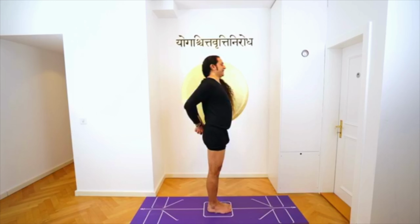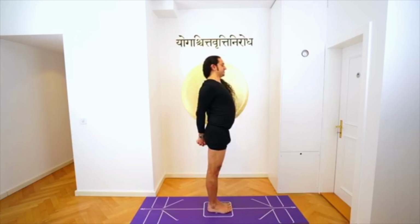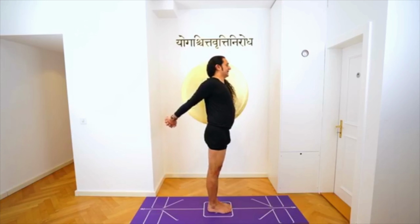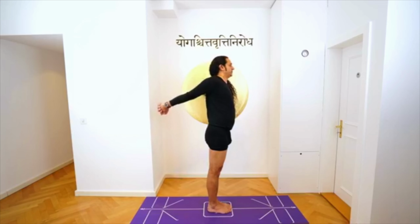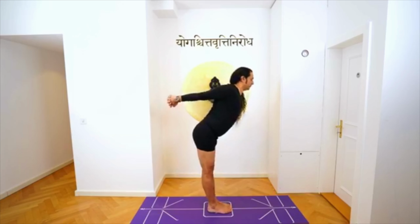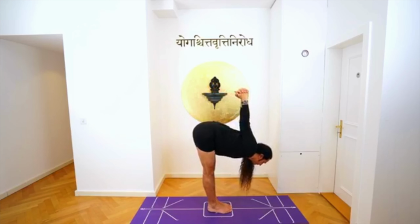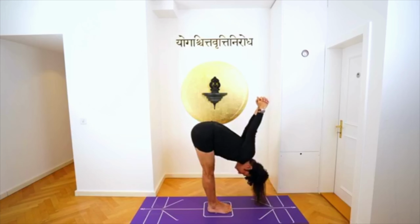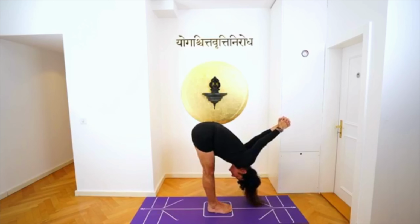Rolling your shoulders back, pull your shoulders down, press your legs and your shoulders together. Now try to lift your arms up as much as you can. Over here, you will open less, over here, you will open more. Moving your hips back, stretching your throat out, stretch forward and down. Relax your arms, it gives you a better shoulder opening because the gravity starts to pull your arms down.